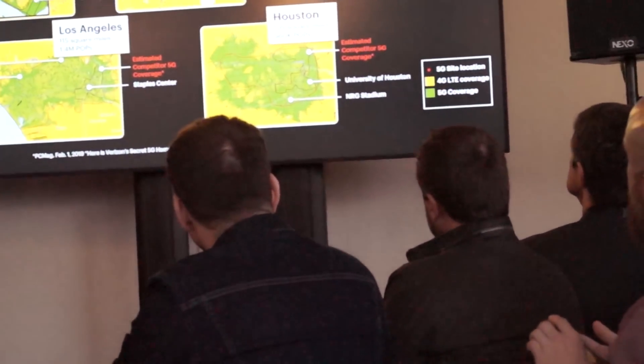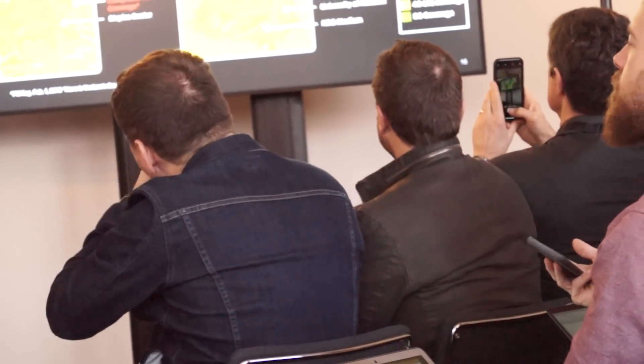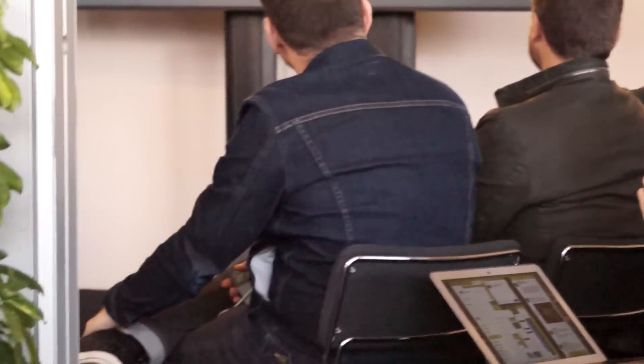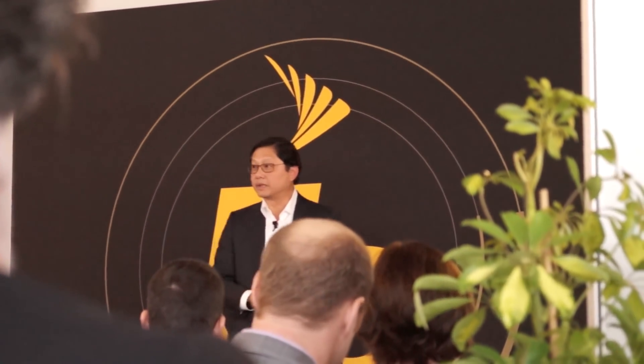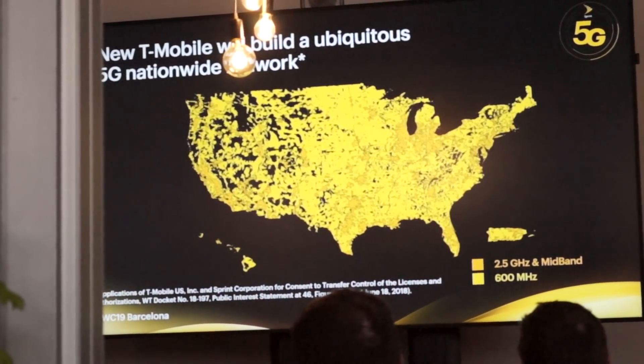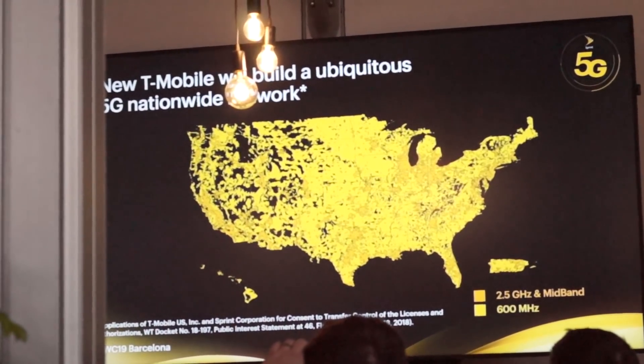These markets will all be on air by the first half of 2019, with some starting in May. New York, Washington, Los Angeles, and Phoenix are Nokia-gear markets. Houston, Atlanta, Dallas–Fort Worth, and Kansas City are Ericsson and Samsung markets, and Ericsson and Samsung have also built the Chicago markets using their equipment. The technology we've developed with Massive MIMO for 5G is foundational not just for Sprint but also for the combined company — if the merger is approved, we believe that together we can build a much better and bigger network than either of us can do alone.